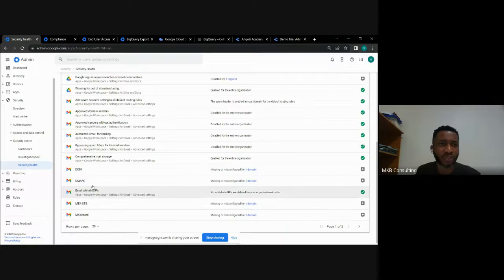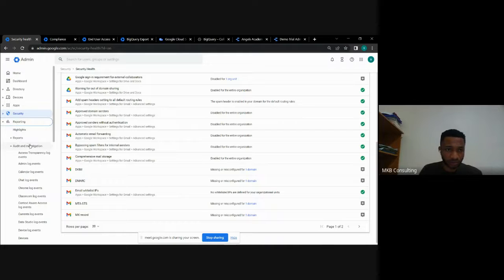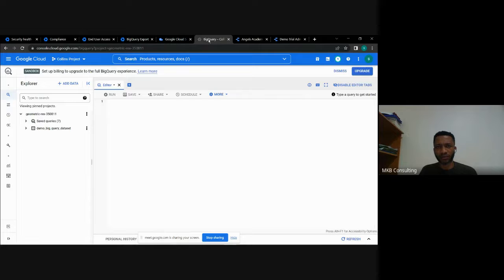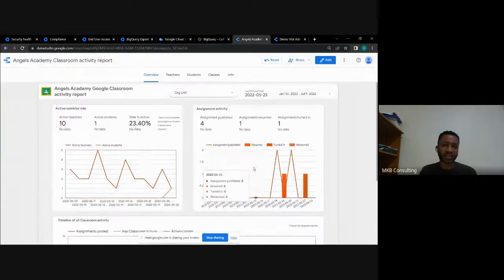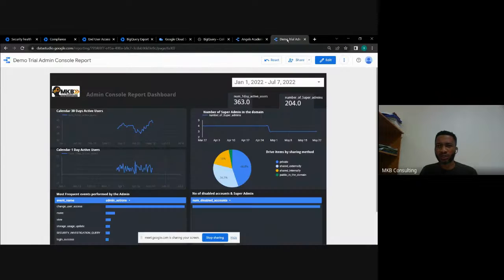So away from this now, I want to go to the reporting. On the reporting, I actually want to take us through the BigQuery export. Basically what I want to do here is what will enable our school management to put all the data we can gather from this admin console and create beautiful insights like this. Insight like this. This is actually a dashboard that was built with Data Studio. This is another one that is built with Data Studio.